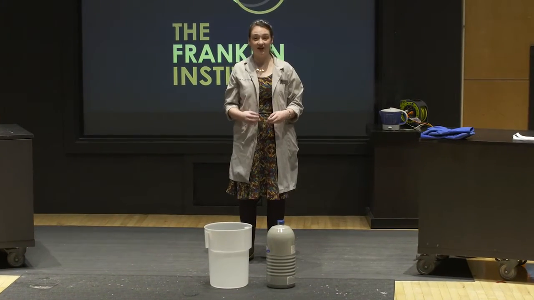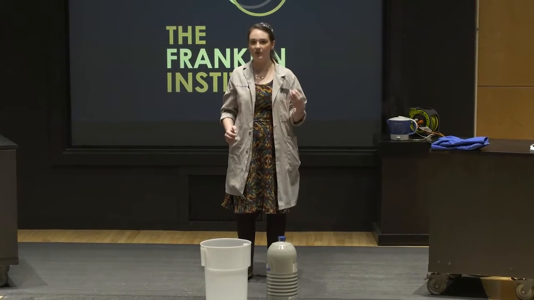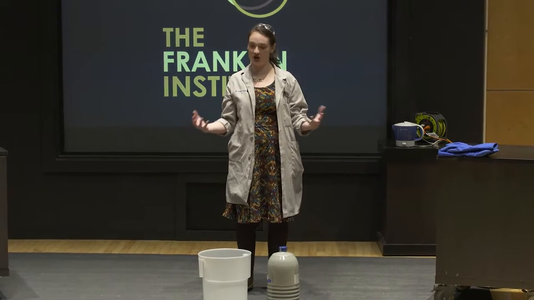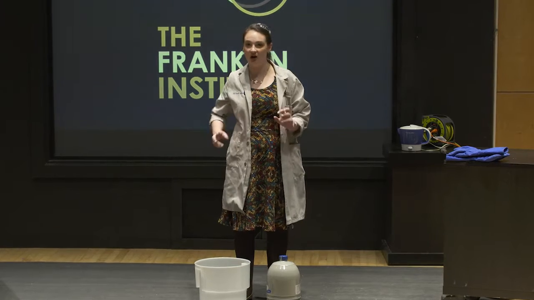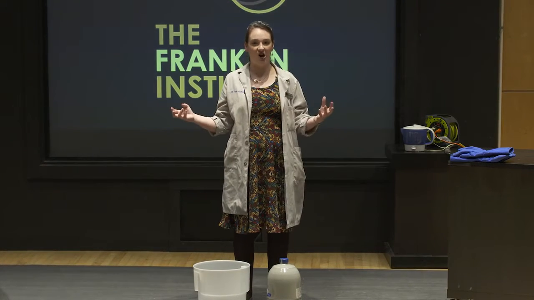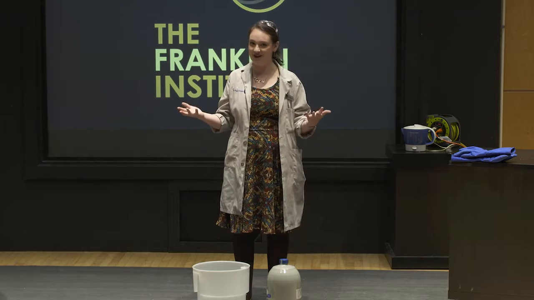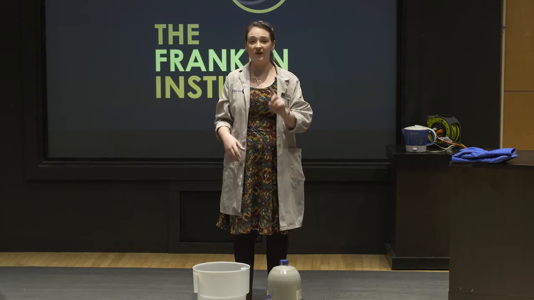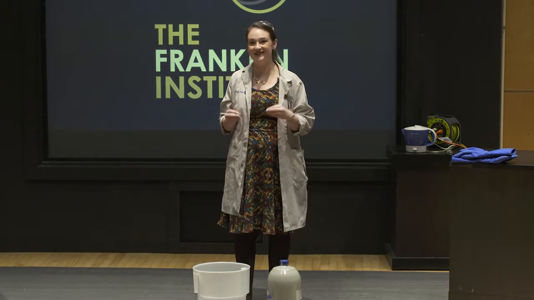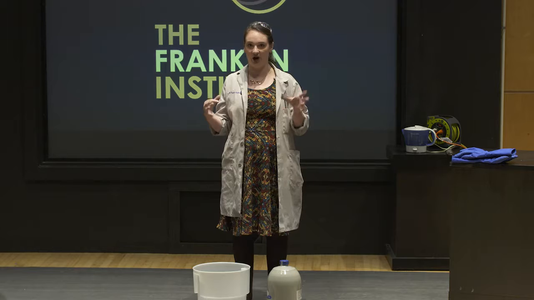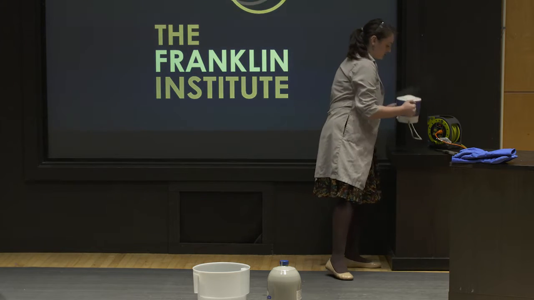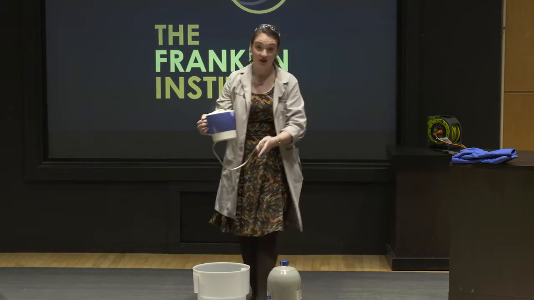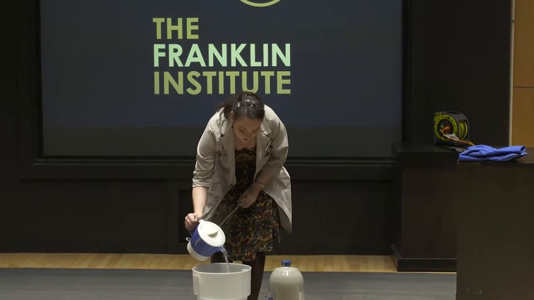So now that we've seen a cloud up close, down to the water vapor particles, let's see what a larger cloud might look like. Now, because we're inside, we don't have the power of updraft to keep our clouds in the air. So we're going to use what we have here. Now, clouds are a really humid environment. So the first step in making a cloud indoors is to add some really hot water. So I've got some water boiling back here that we're going to add to my weather bucket here.